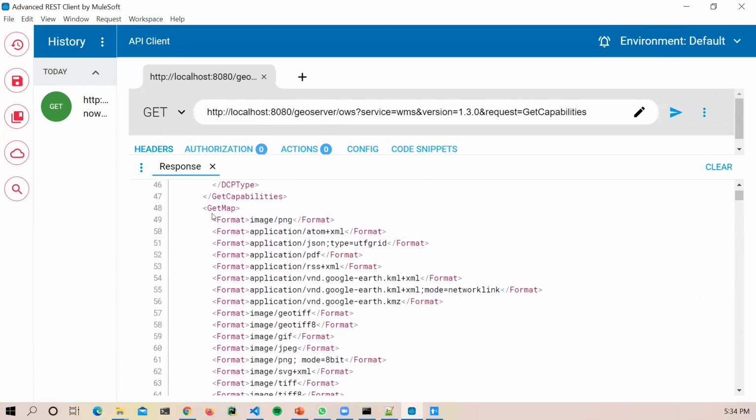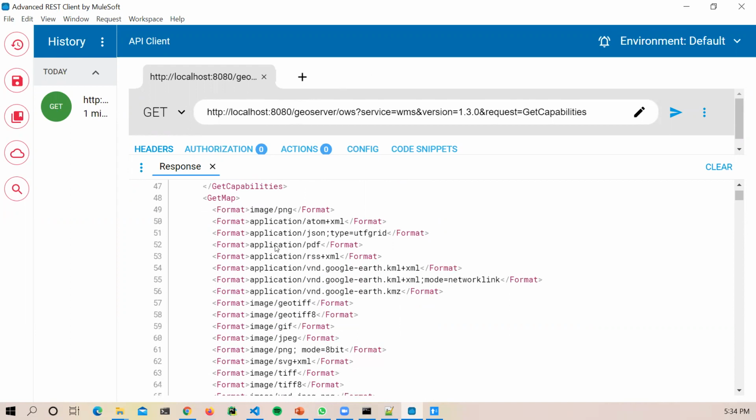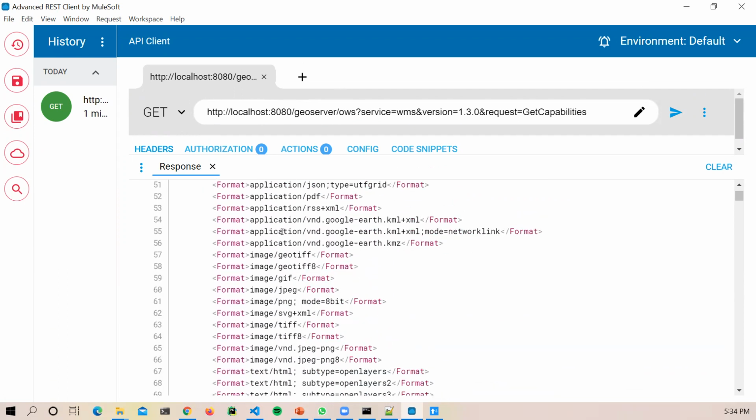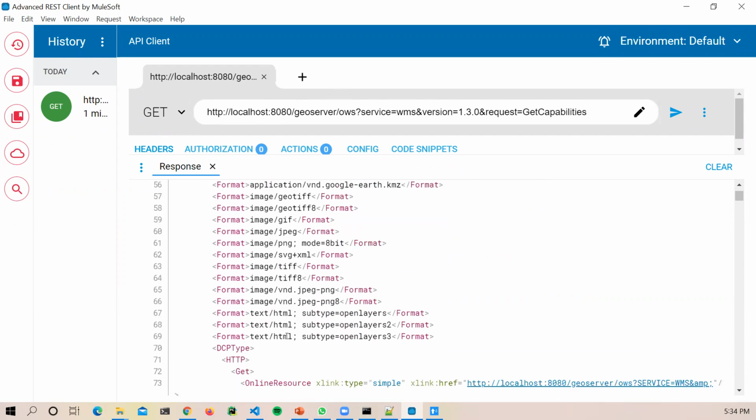we have the get map. So get capabilities shows everything. It shows if your server supports get map, get description layer, and all that, okay? So under get map, we have the formats that are supported, quite a number: PDF, RSS, Google Earth, KML, GeoTIFFs, JPEG, JPEG PNG8.